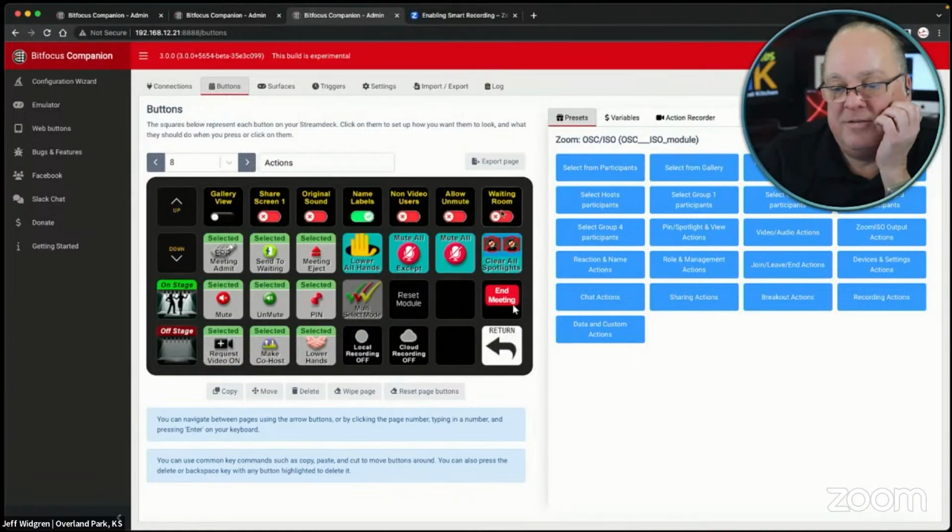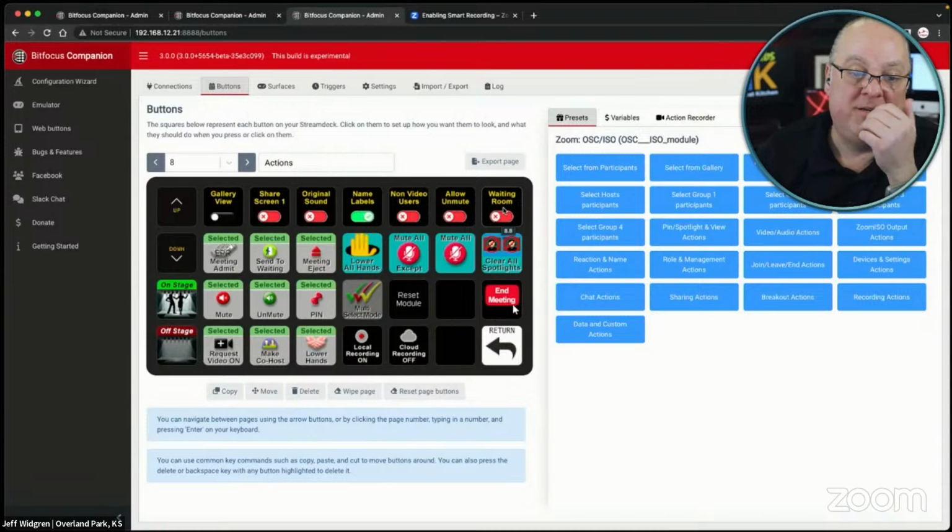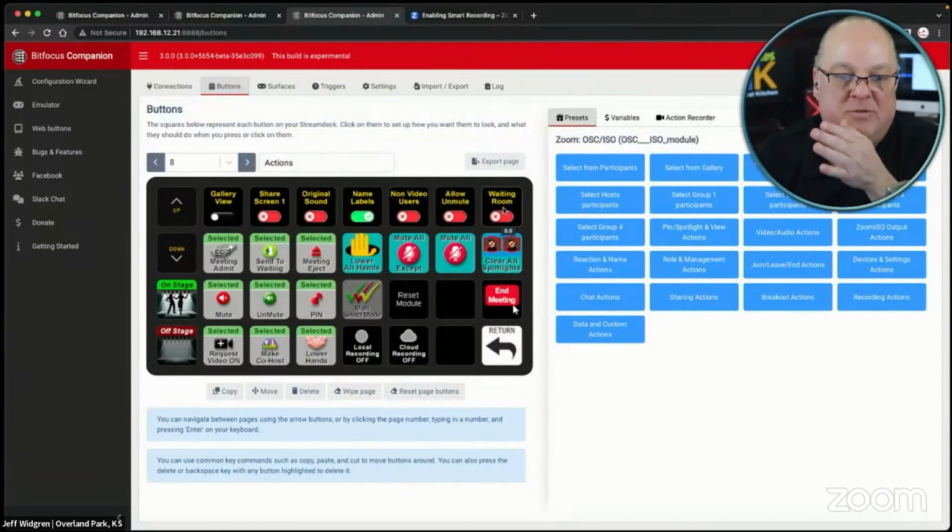So those are toggles of statuses that I wanted to show. So outside of that, recording: if I'm already cloud recording, I don't want to mess with that. I'll hit local. If I hit local, same concept: there's an action to start a local record, end a local record, and it's a 2-step deal where it changes the graphic and the word on to off, right?